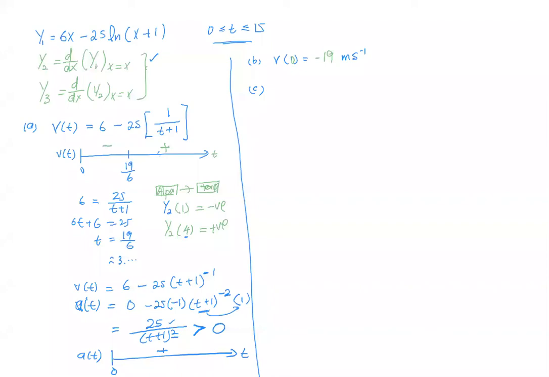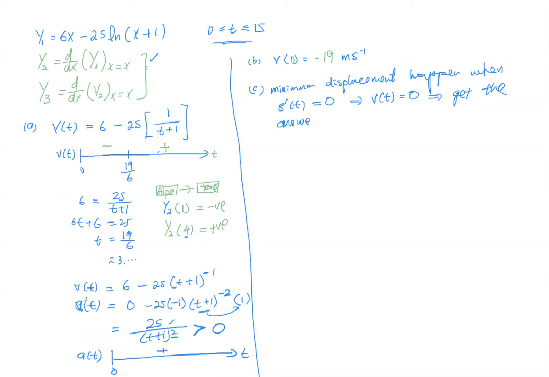Calculate the exact time when the object has minimum displacement. So look, minimum displacement happens when what? S prime t equal to 0, correct? This means Vt equal to 0, correct? This means you can get the answer from which part? From part A. So this is what I explained to you. You can get the answer from part A. So you don't have to calculate. Because 4 marks are given, 1 mark is for the exact time, then the other marks are for other things.